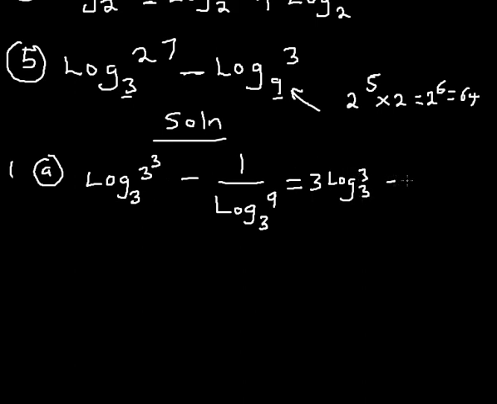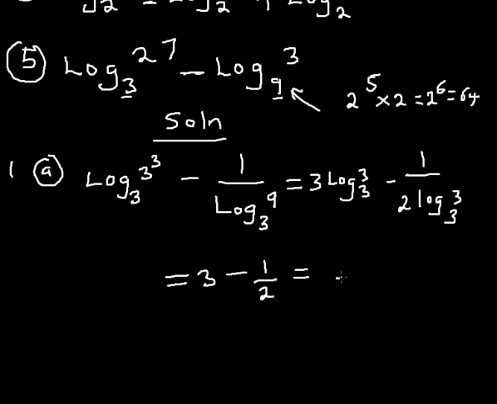In this case too, I'll convert this to an index. You know that 9 is 3 raised to power 2. I'll also apply the power law, so the 2 goes at the back of the log. So I'm having 2 log 3 in base 3. So at this point, the log of the same base, log 3 in base 3, is 1. 1 times 3 is 3. The same thing happens here. Log 3 in base 3 is 1. 1 times 2 is 2. So I have 3 minus 1 all over 2.